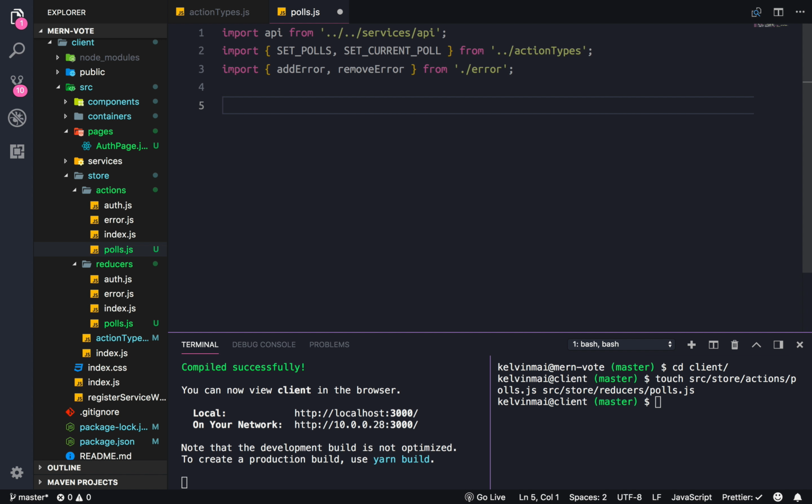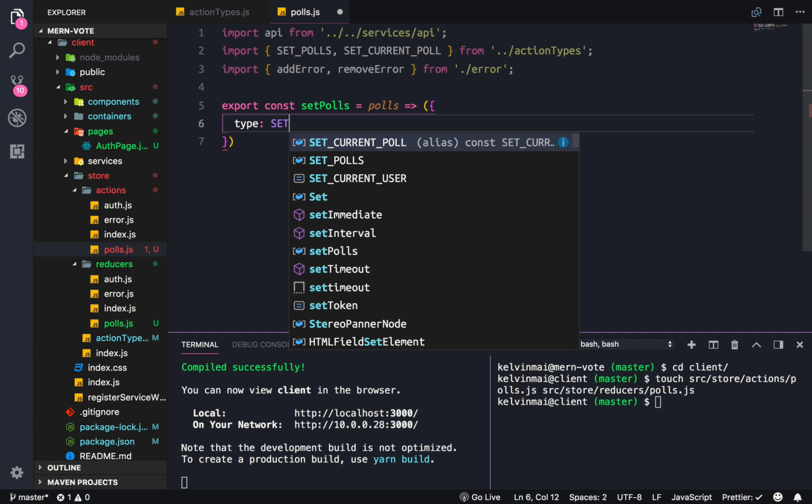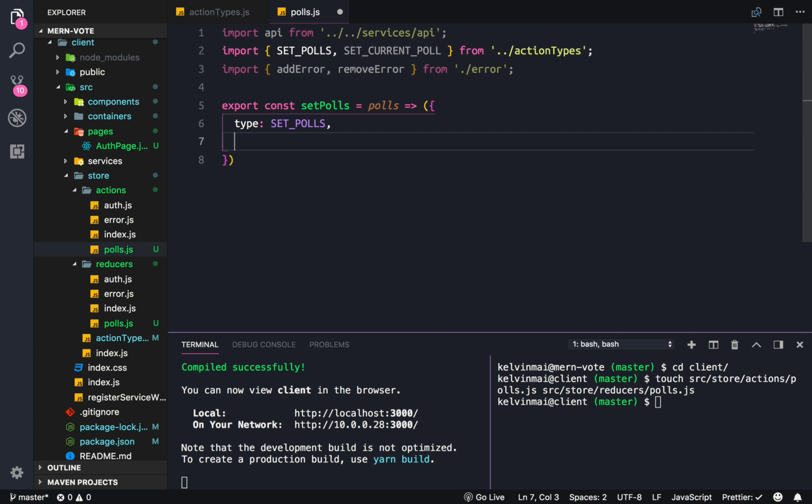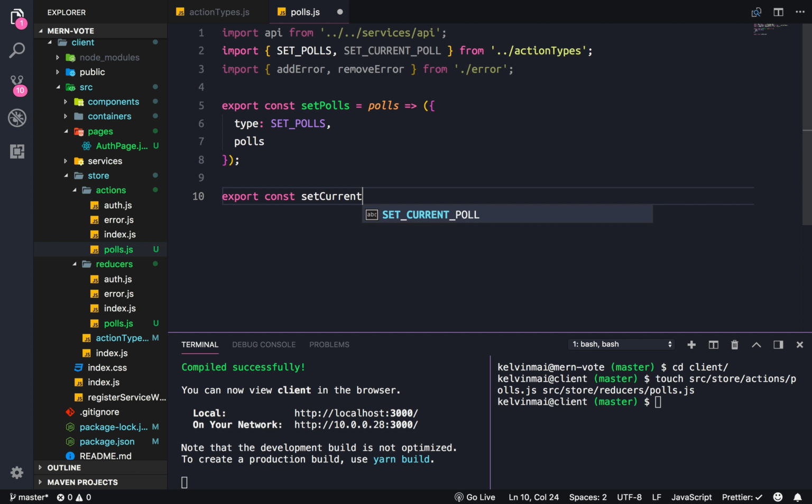But first, let's create our actions. Export const setPolls equals polls. The type is going to be SET_POLLS, and the polls is going to be coming from the parameter here. Export const setCurrentPoll, poll singular.